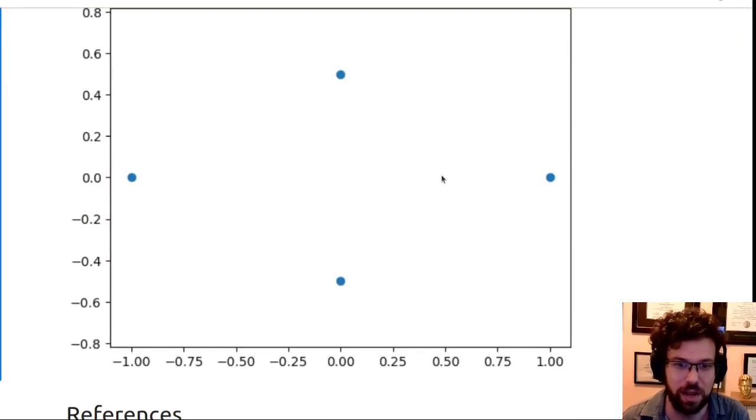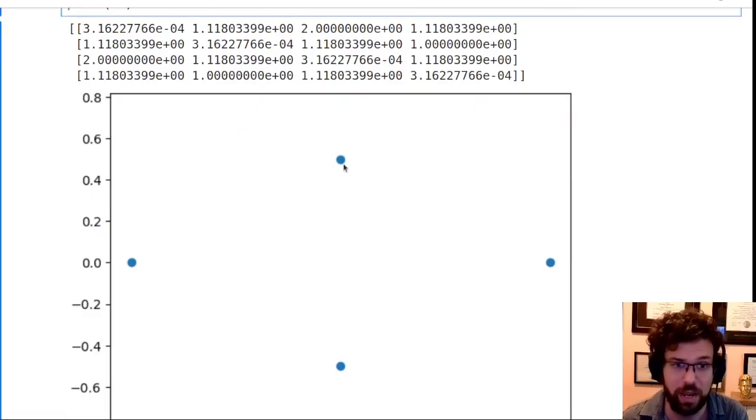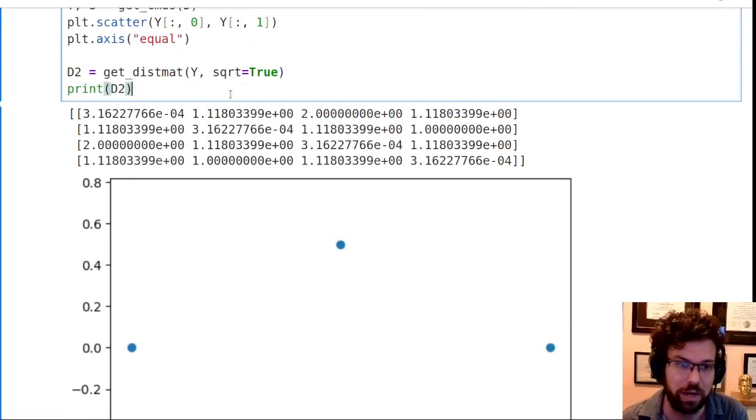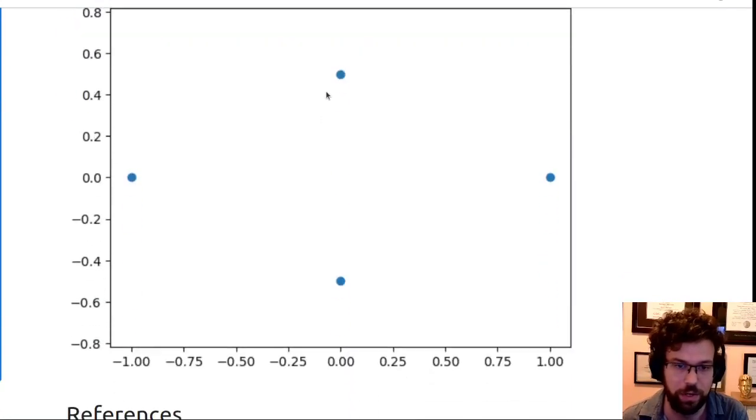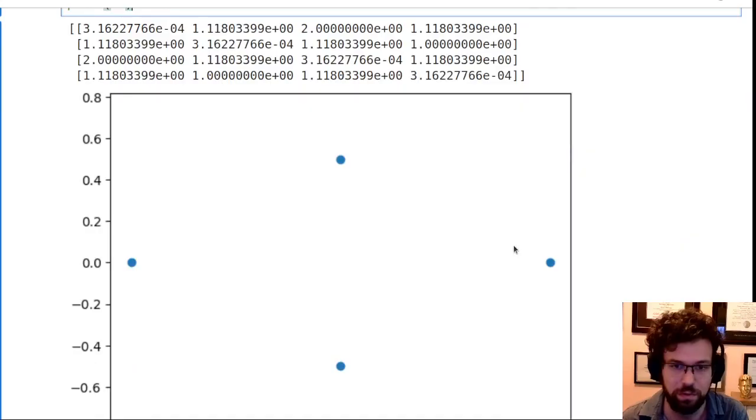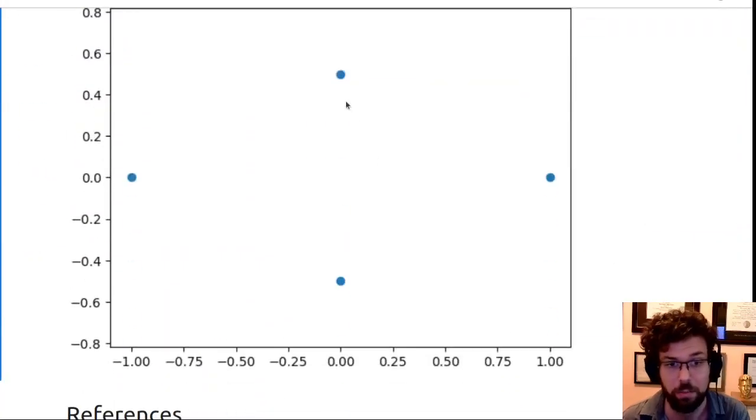Okay, so this is not possible in general, although this is not bad. We had a little bit of distortion, right? But it wasn't too bad. It just meant that some of the entries in the distance matrix of the points that we get are a little bit different from the distance matrix that we were given. But this still actually looks like a pretty good representation of what I drew on the sphere. Okay. So we can proceed.